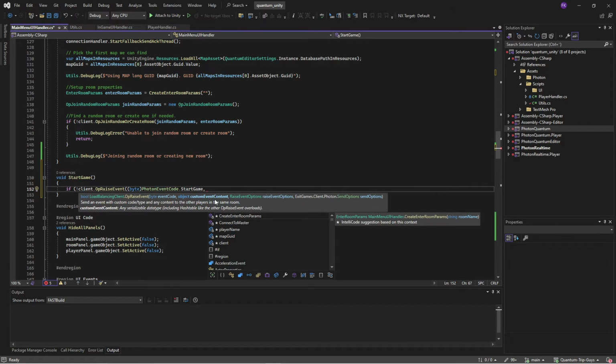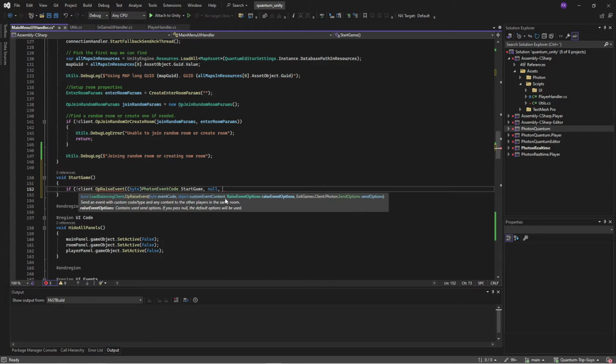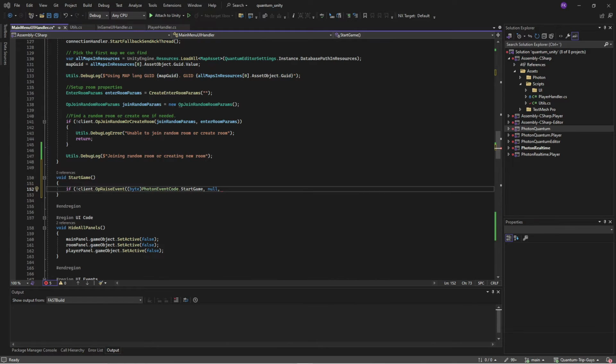Okay, so next part is that custom event content. So let's put null there because we don't have any. And then comes the raise event options. So we need to specify how we're going to raise this. So let's make a new RaiseEventOptions. And then in it, we need to provide, okay, what are we going to do here?